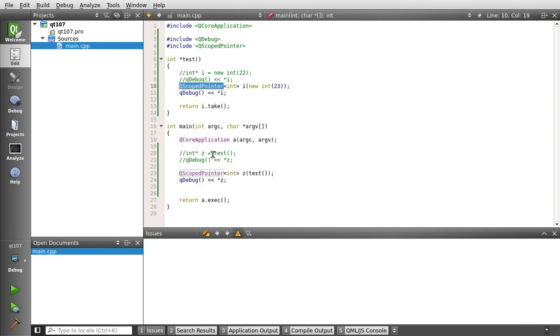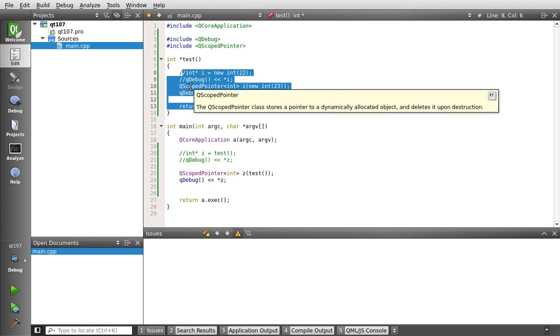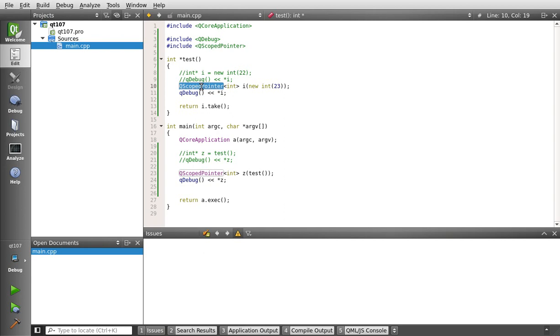Now, you may be asking, why are you doing this twice? Why don't you just do this right here and then return it and then handle it down here? Well, that's the thing. If you ever do any error handling, you would want to do a try-catch, which we've talked about error handling before, and you're going to want to know that when that fails, it's going to go out of scope, so it'll automatically delete the memory. So even if it fails, it has an error, it's going to delete it because it goes out of scope. That's the magic of the QScopedPointer.